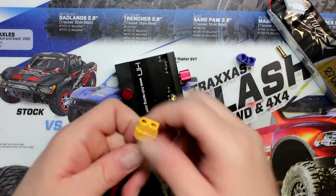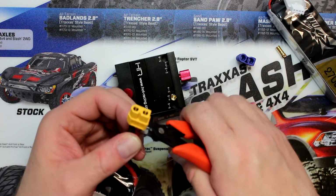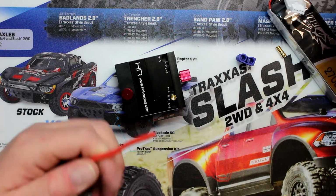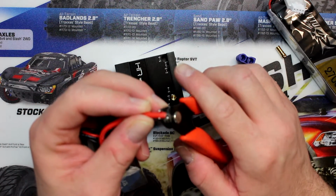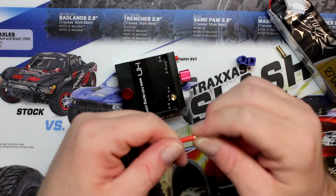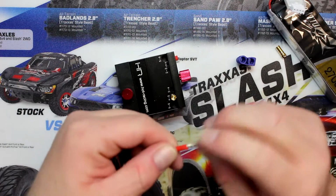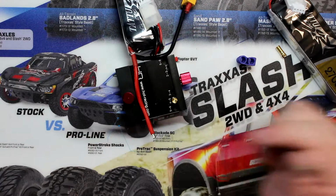Basically, we're going to turn around and remove one of our wires off the battery. Now you don't want to cut both at the same time because it can short out, and we don't want to do that. When you remove the protective sleeve around the wire, you don't want to remove too much. Depending on the size of the connectors, because you do have EC5s and EC6 and so on, you'll need to shave off a little bit more. Now we're going to use the jig to hold our wire straight.